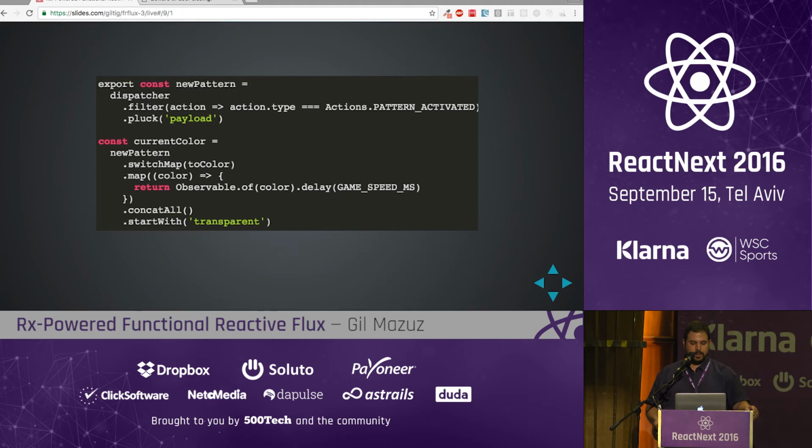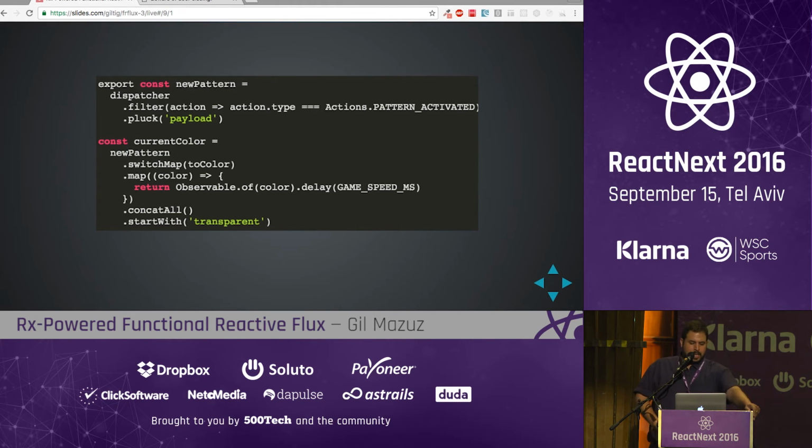I'm taking new pattern. I switchMap it to colors, which means I convert the stream from a pattern to a stream of colors. And I map each color to be animated by adding a delay to it. Then I'm concatenating it all and starting it with transparent, so this will be my initial value, like a constructor.